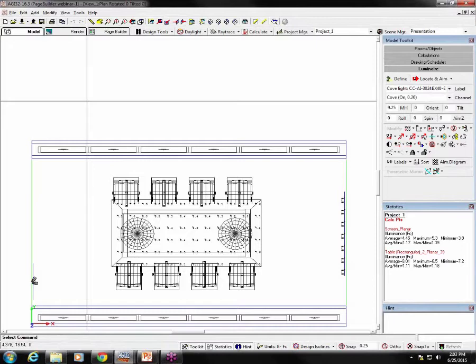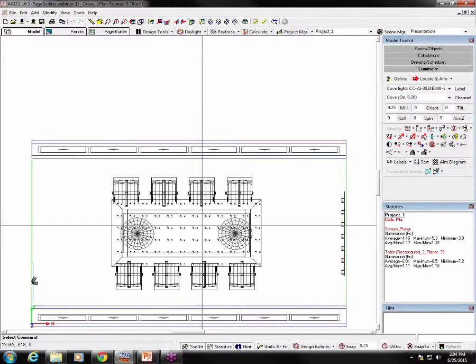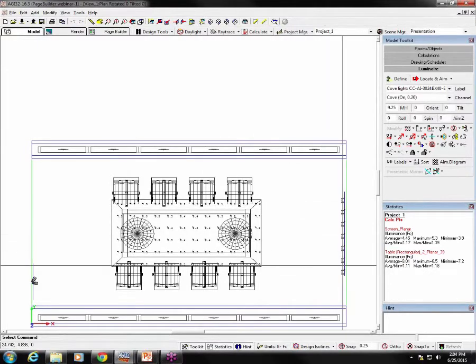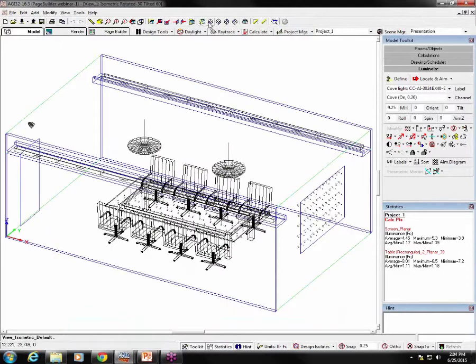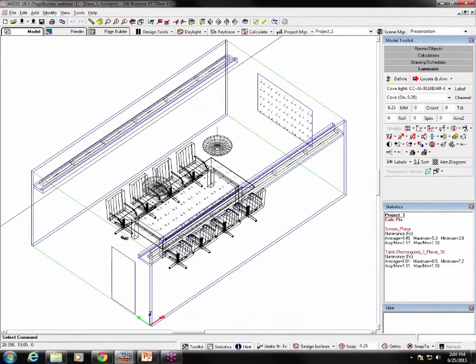So we're going to start here. This is a conference room and has already been calculated for a presentation scene, as it says up here, presentation. So the cove lights and the pendant lights are dimmed. There are calc points on the tabletop and over here on this wall where there is a screen. See it this way. See it maybe better that way, right?